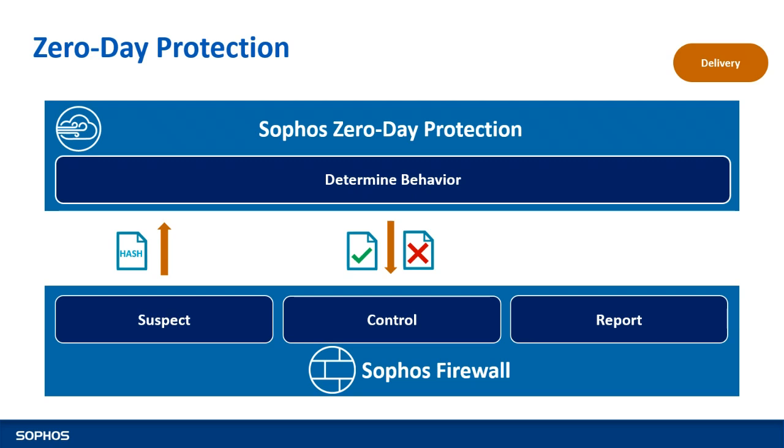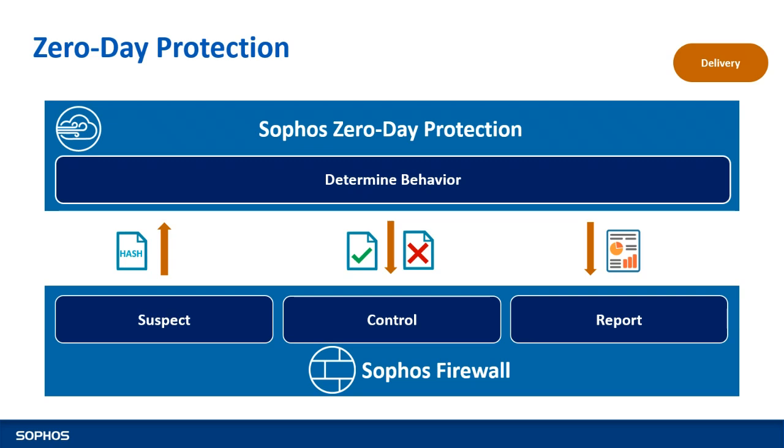If the file is executable, or has executable content, the file is treated as suspicious. So the firewall sends the hash of the file to Sophos to determine if it has been previously scanned. If the file has been previously scanned, Sophos passes the threat intelligence to the Sophos Firewall. Here the file will either be delivered to the user's device or blocked depending on the information provided by the zero-day protection.